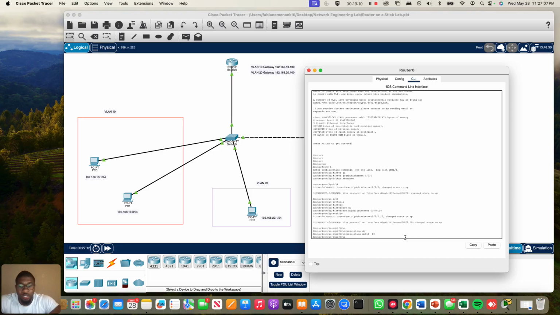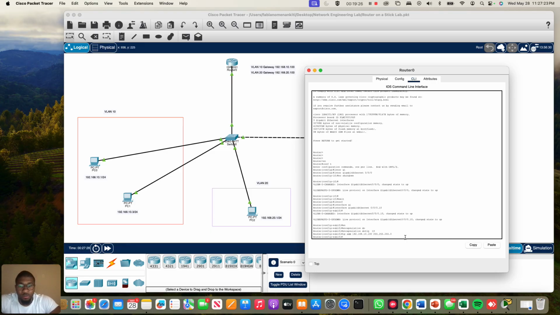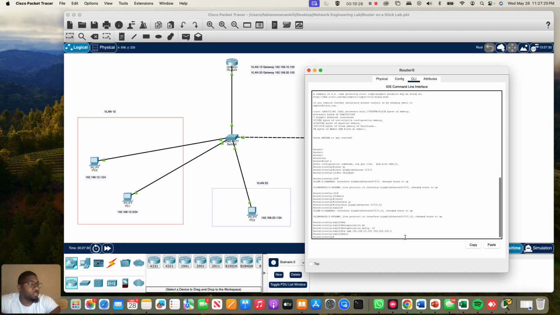And I add the IP address of my gateway, 192.168.10.100, 255.255.255.0.